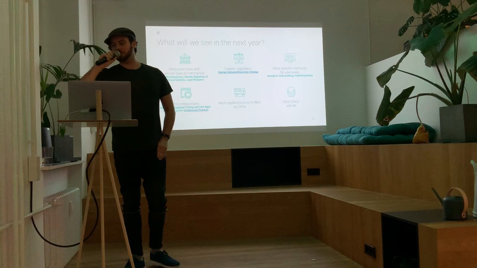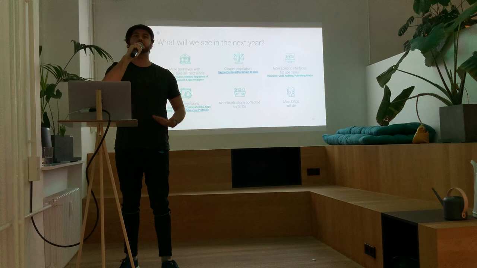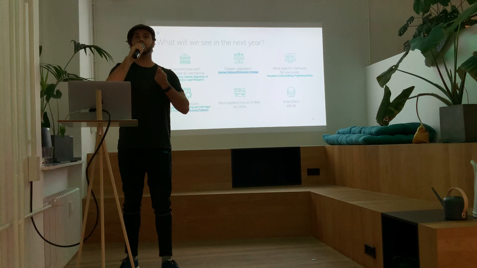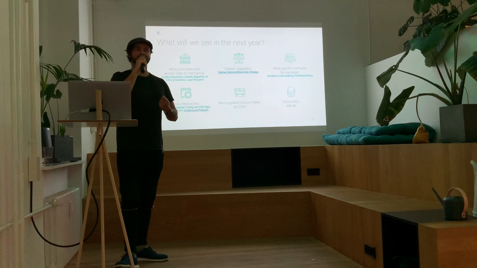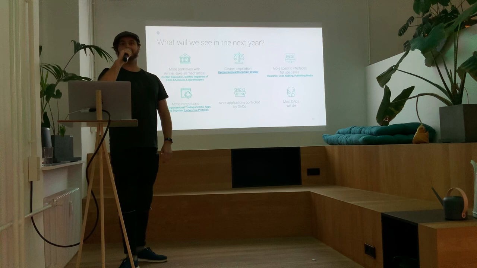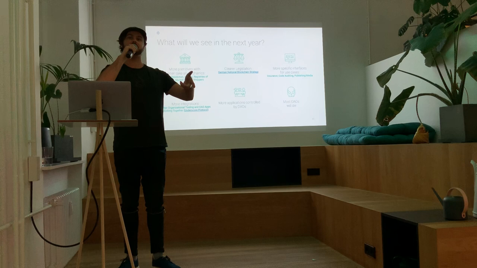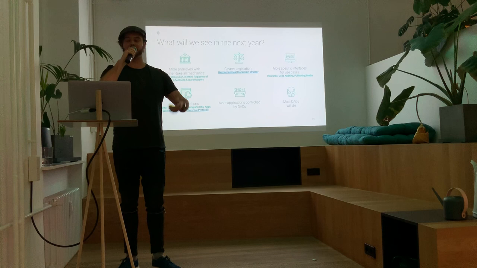More applications controlled by DAOs. Every centralized application is an opportunity to be disrupted, to give ownership into the hands of the people who are actually adding value to that company. I love to use Uber as an example. The drivers matter. The consumers matter. The board of executives does not matter. So why are they getting all of the profits? We can invert these relationships of rent seeking, and we can empower the people who sit at the bottom of the pyramid with transparent governance.